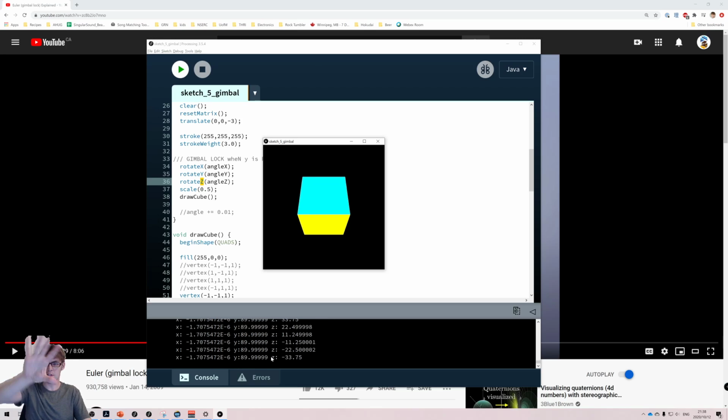Now I'm going to rotate z. Wait a second. Isn't z supposed to go this way? Well, no, because z is below y in the hierarchy. Look at my z changing down here. When I change the z, because you've rotated the coordinate system, it's actually changing it this way.